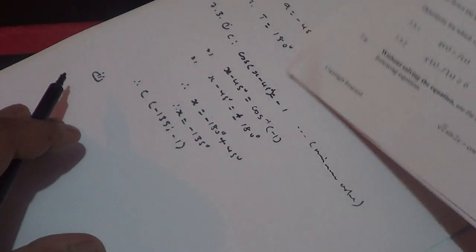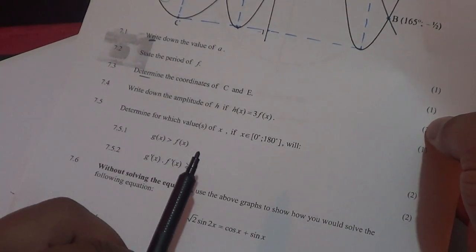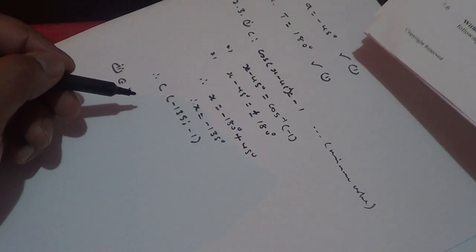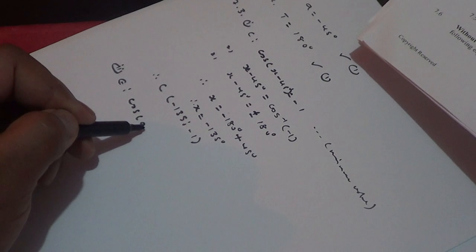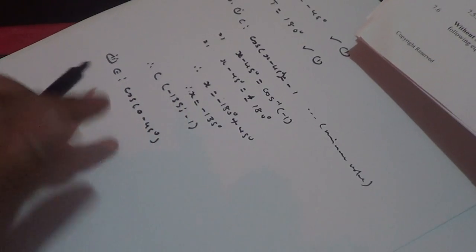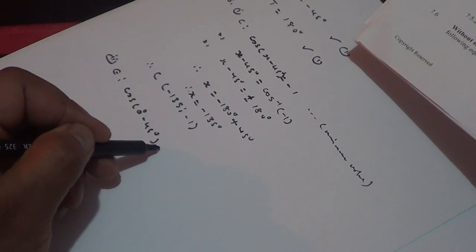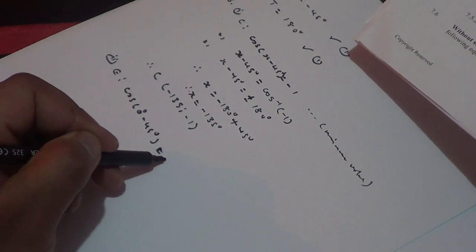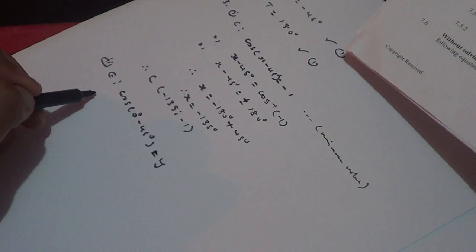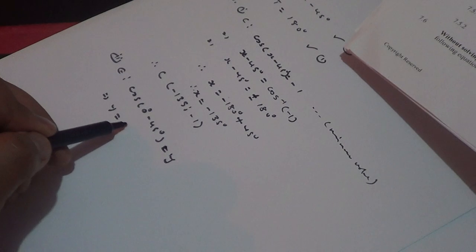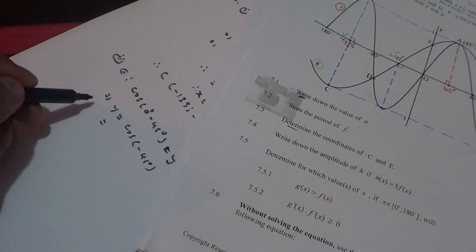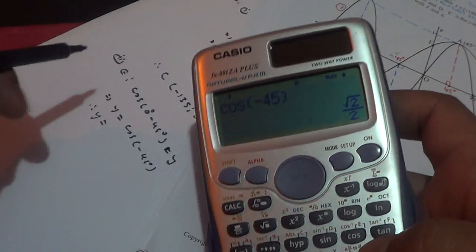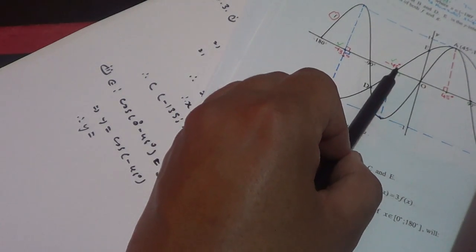Okay. 2. What is the story here? We want coordinates of E. So E is such that, remember, this is a y-intercept. Y-intercept means x must be 0. So we're going to have cos of (0 minus 45 degrees) is equal to y. Maybe I should have written y equals that. It would have been easier. So this implies that y is equal to cos of minus 45 degrees. And then we can say, therefore, y is, so let's do it, cos minus 45, which we know is going to be positive, right? Because that is exactly what was supposed to be. This thing is good, man.